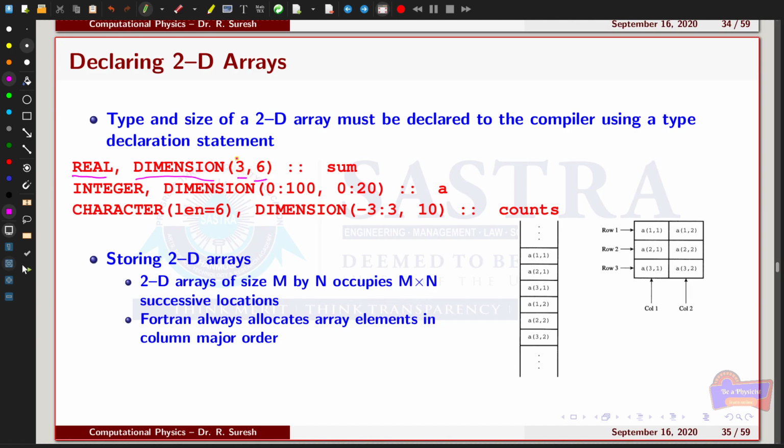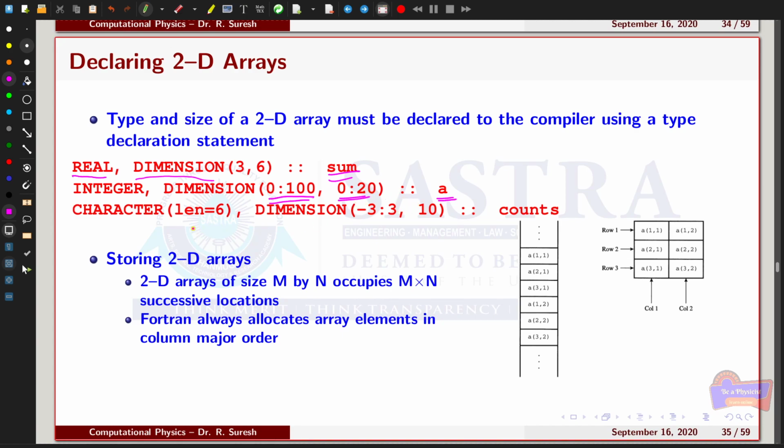The first number mentions the row, and the second number mentions the column. So the array sum has 3 rows and 6 columns. Similarly, in the other example the array a is declared with integer type, with the first dimension having 101 elements and the second dimension having 21 elements.